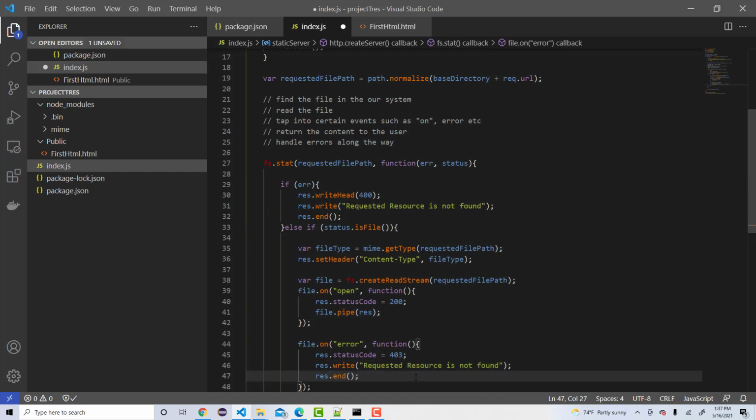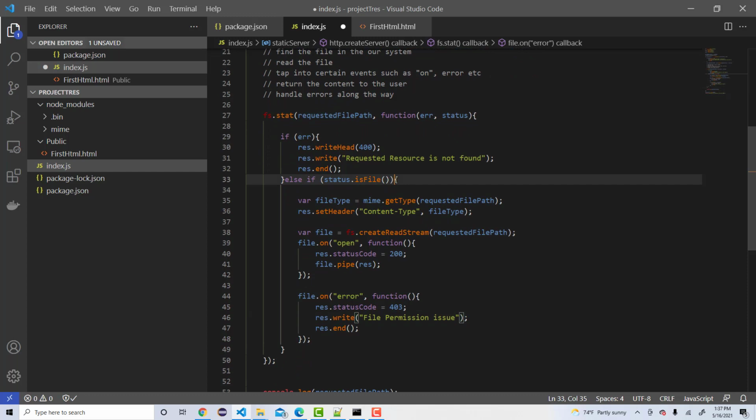Requested resource is not... maybe sometimes you don't have access to this file or whatever. Let me say file permission issue or whatever, and we're going to end the response.